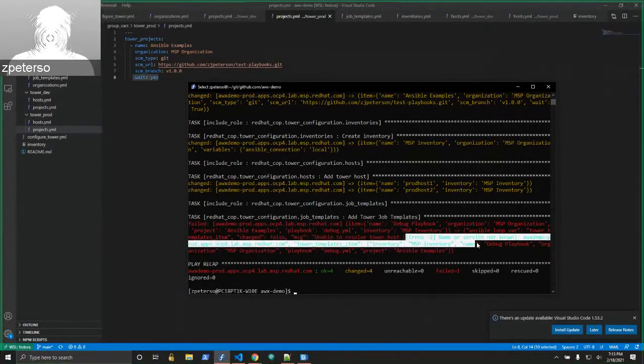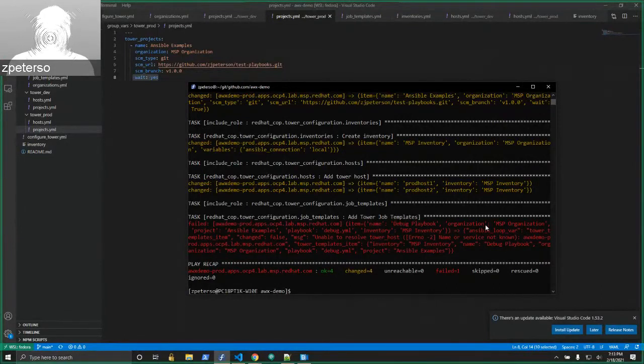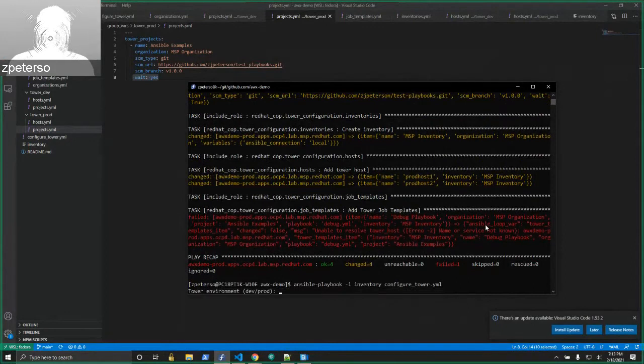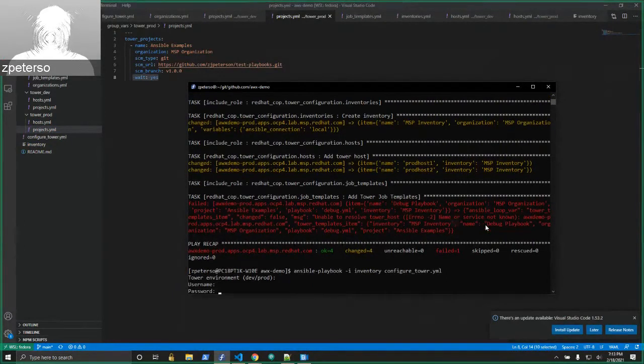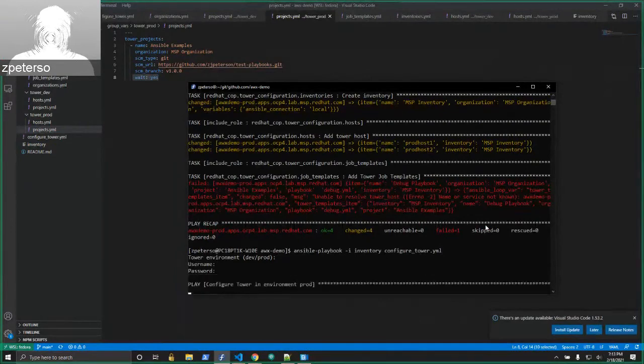This is just the lab being the lab. That's been happening to me the whole time I've been preparing this. I just need to run it again. The DNS is not exactly as reliable as it ought to be. That's all that's going on there.